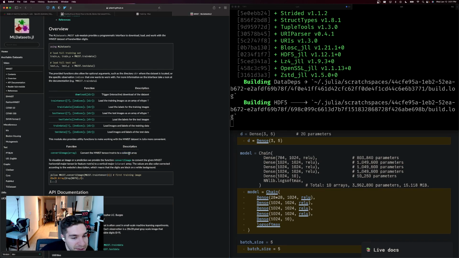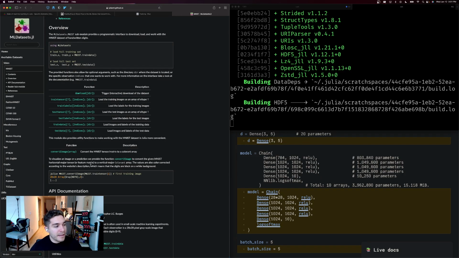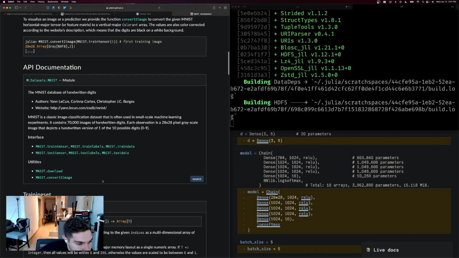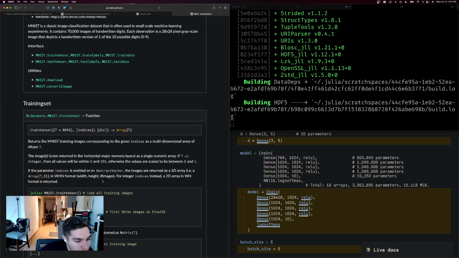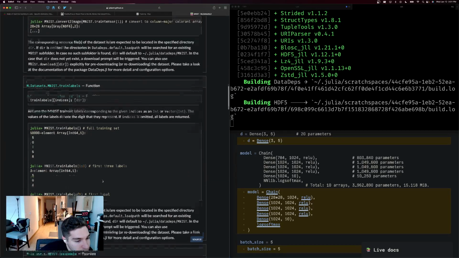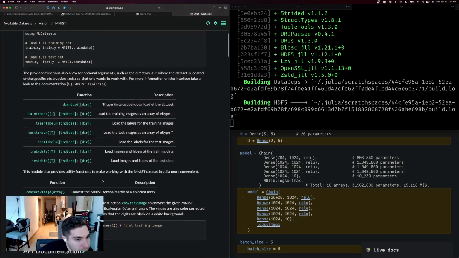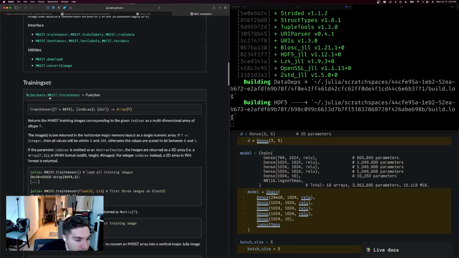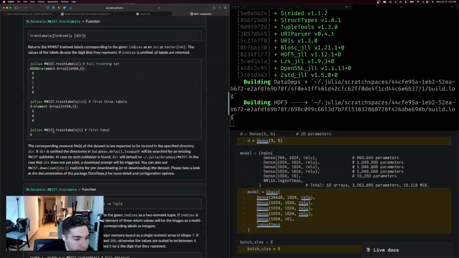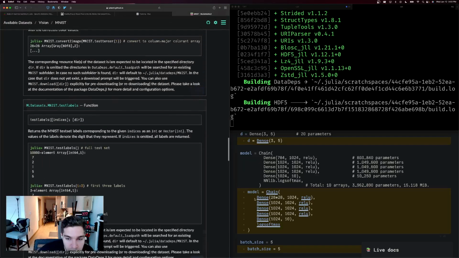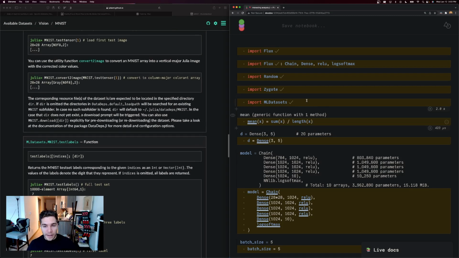A color. I've never seen that word before. Okay. So train data, train Y, are these like the labels? It doesn't really say. Also, once I have this, I need to convert it into batches, which I assume I can use the data loader stuff. Okay, let's try using this.